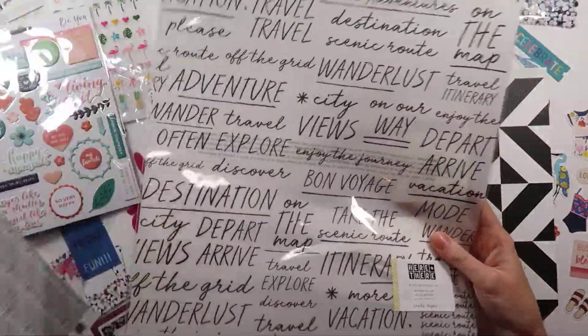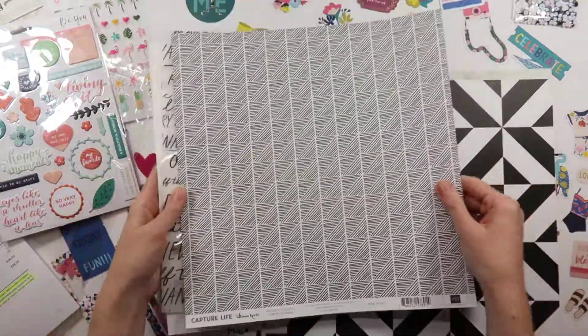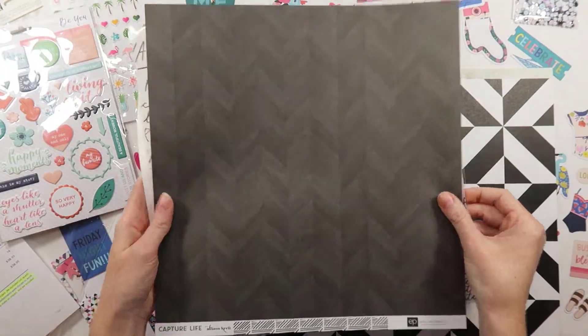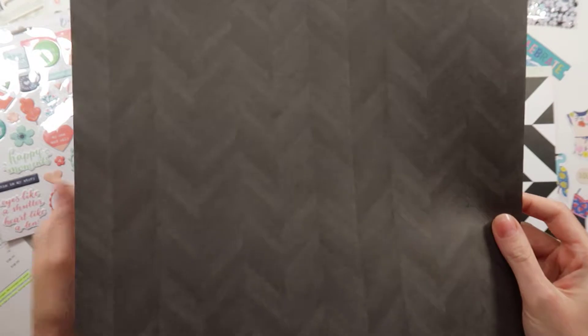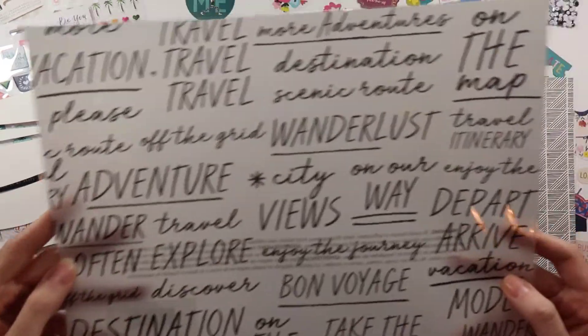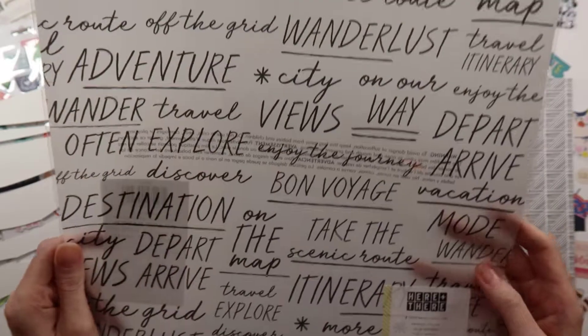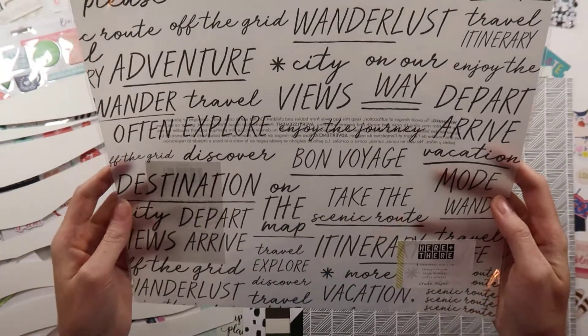I'm going to save this one because it's really exciting. Capture Life Allison Kreft. This one's called Wooden Chevron — this side has a really nice texture, chevron pattern. And then the back of this one I really like too — it looks like printed vellum with all sorts of travel and vacation themes. I love this. I have to be really careful when I cut into it, it's so, so nice.